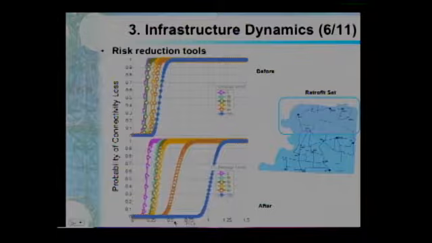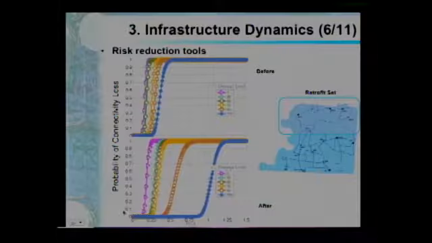So we are here. If we do nothing, the probability of seeing, let's say, 90% of connectivity loss, so we come to this plot here. This line is the 0.5 PGA, and we see that the probability of seeing 90% connectivity loss is almost 1. So for sure, you will have 90% connectivity loss. If you do this small scale improvement, then we see that the probability of 90% connectivity loss is only 10%.